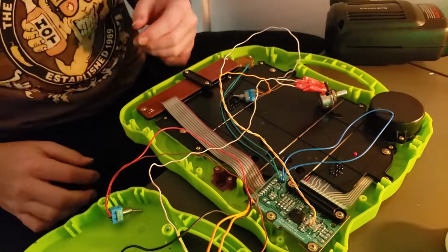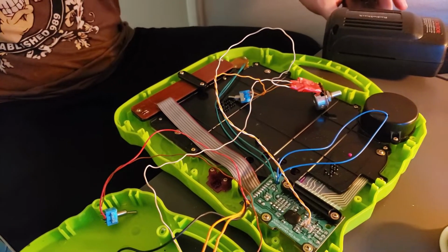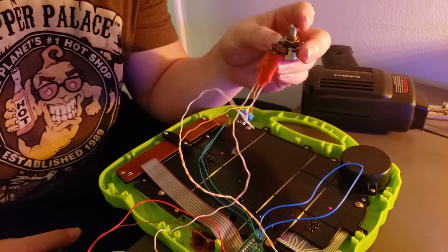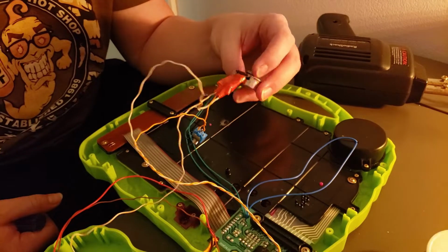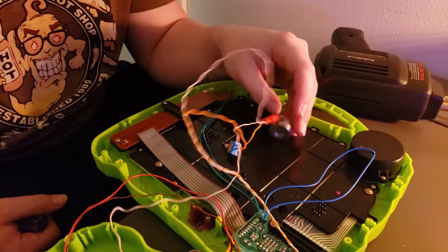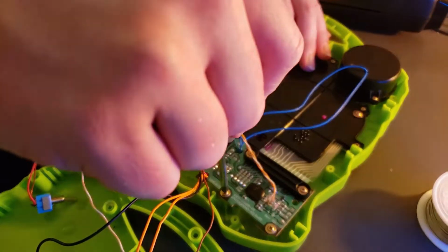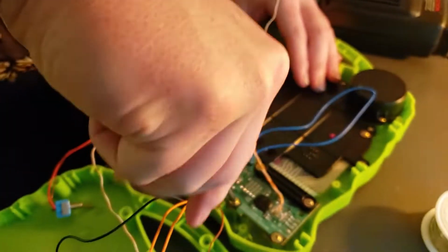So for this one, it looks like I am going to have to take this board off. And I will also say that ideally, you wouldn't want to use a potentiometer as big as this. I'm pretty big into salvaging old circuit boards and finding these really retro old type of things, and specific instruments you can use them on, and they look really cool. This really is not the instrument that you would want to use this on.